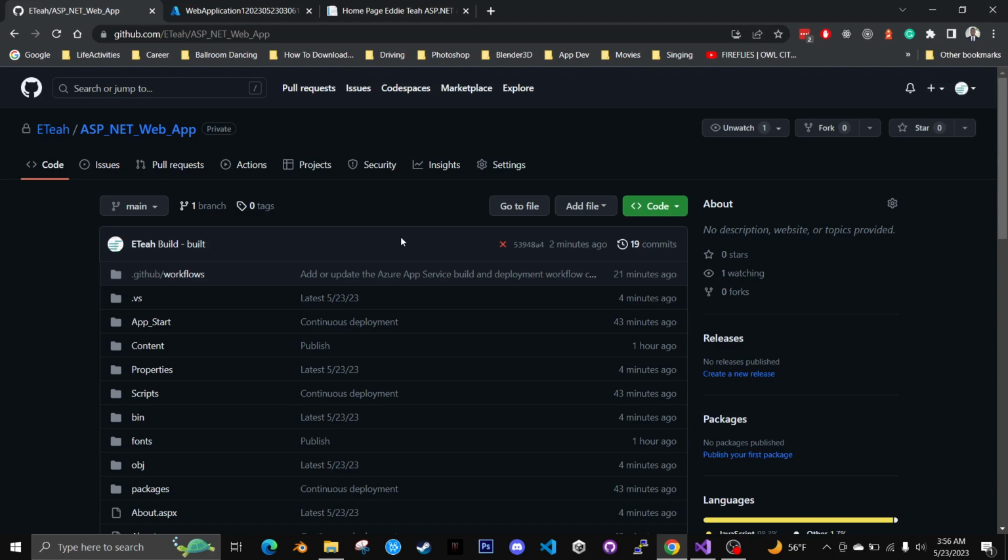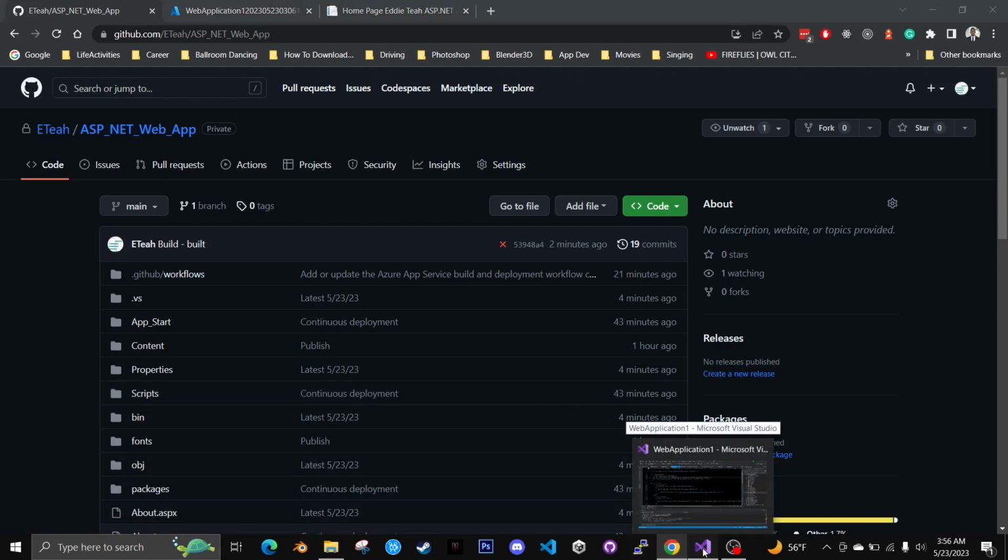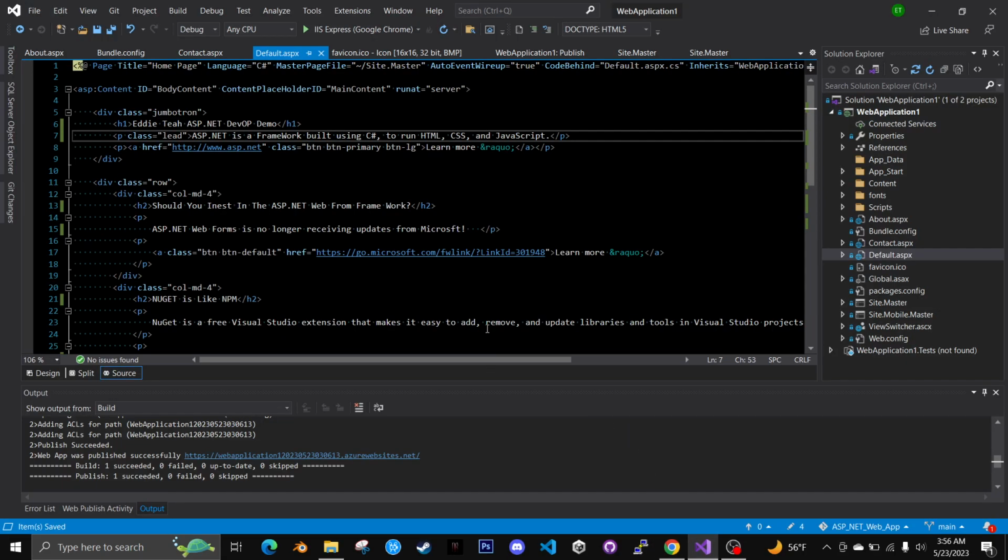So, I mean, when I say recently, I mean a couple of years ago they just did. Anyways, Visual Studio is a lot more updated and a lot more easier to work with.